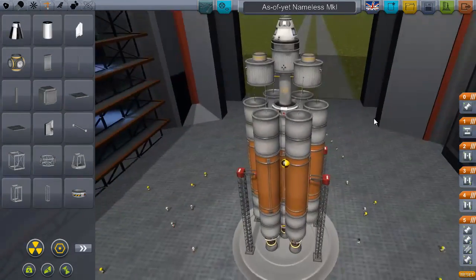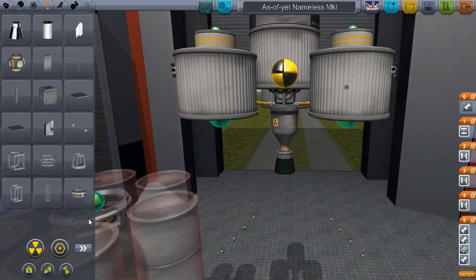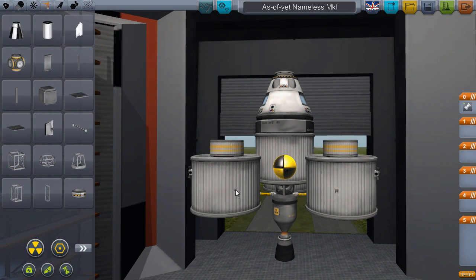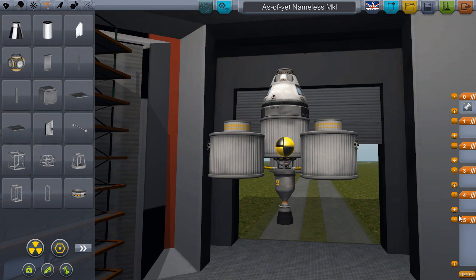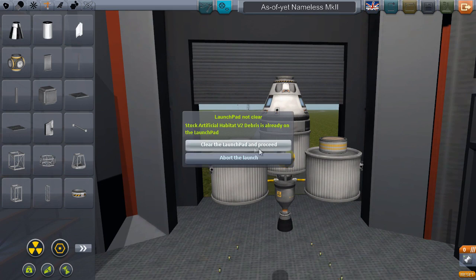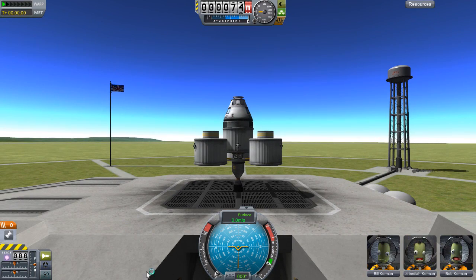Alright, save that. Okay, so what we want to do now is remove our launch stage. This is the system that we're going to be having. We remove these struts. This is the final product of our pusher stage in its first iteration, right? Not the final thing or anything. There we go. So I'm just going to call this Mark II, even though it's not really Mark II, and launch it. Okay, to the launch pad and proceed. There we go, put this onto the pad so we can get some information about it.